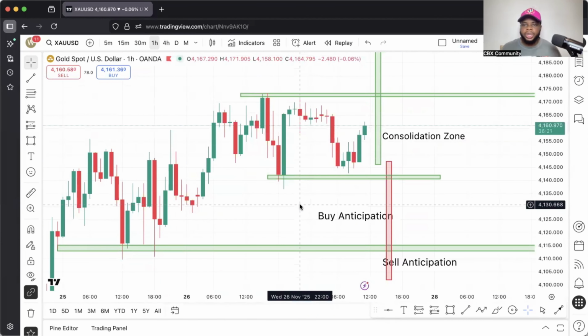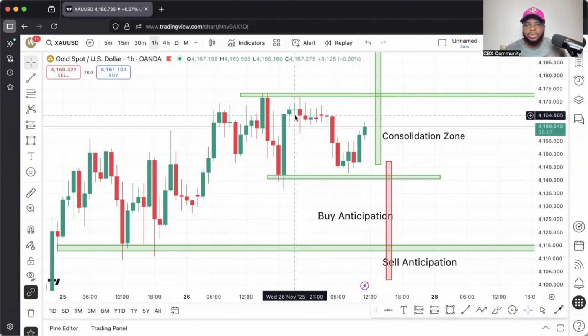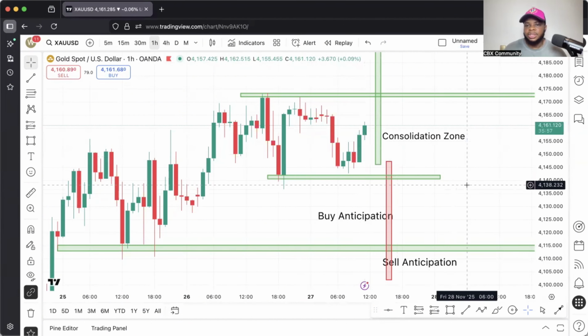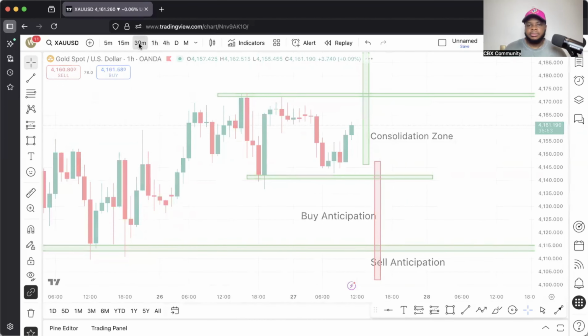We just need to wait until this recent 1 hour candle closes. Since this 1 hour candle has created a lower wick, the body of this candle has broken the high of this bullish candle over here. That means this candle wants to continue going up to break this minor resistance, for it to break our resistance zone. But it's best for us to wait, since the candle is left with 35 minutes before this 1 hour candle closes. So let's go to the 30 minutes time frame.